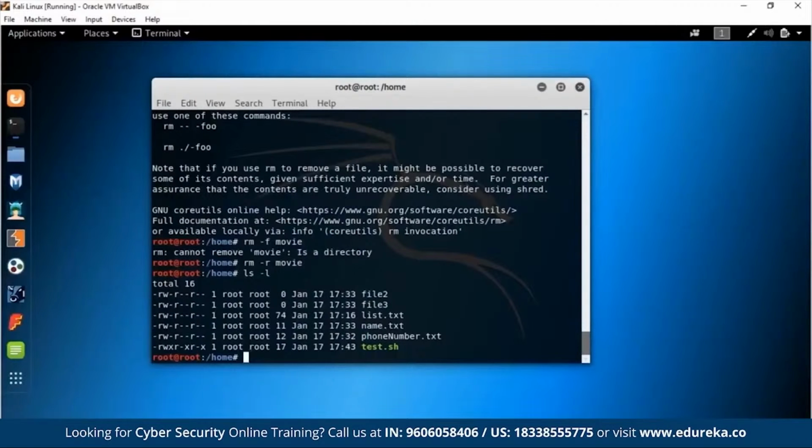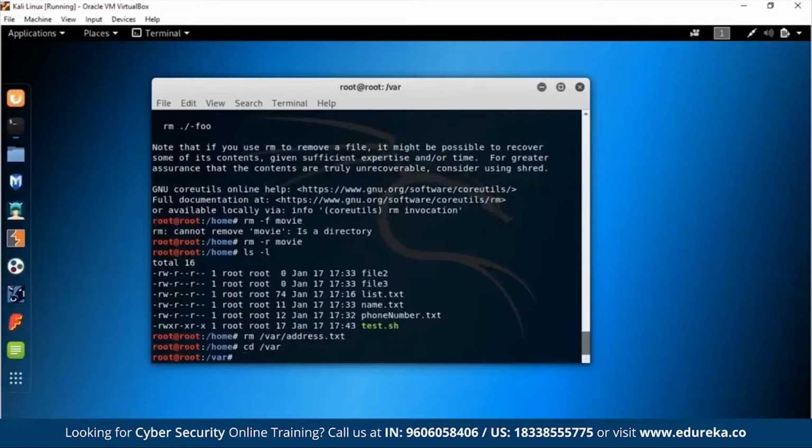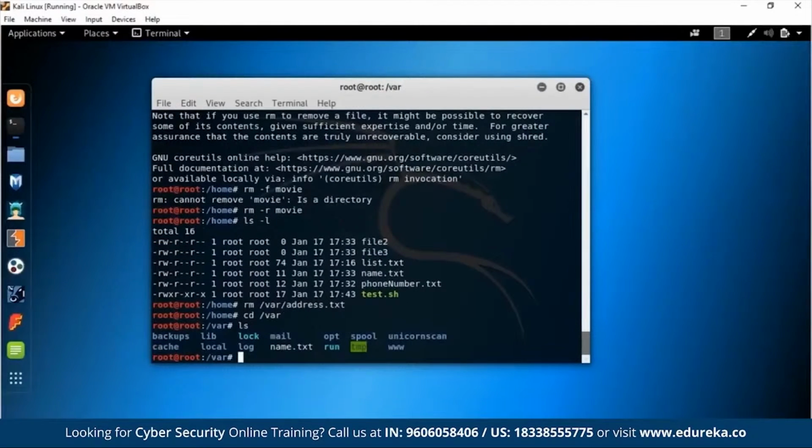Now that prompt that you see out there is actually a safety measure, because once you remove a directory and it's not retrievable, that's a very sad scenario, and you don't want to get yourself in such a scenario in whatsoever possibility. Okay, moving on. That was all about rm for folders. Now you can do rm and the address of anything. So rm, I know we moved address.txt into the var folder, so we can do rm var/address.txt. And that will remove address.txt from the folder of var. Let me just show you that worked. So cd var and ls, and you see that there is no address.txt out here.